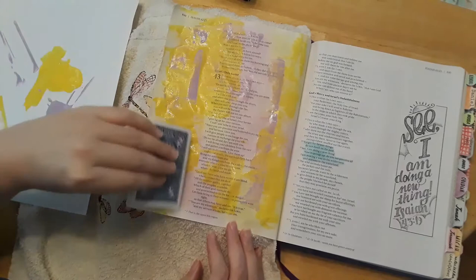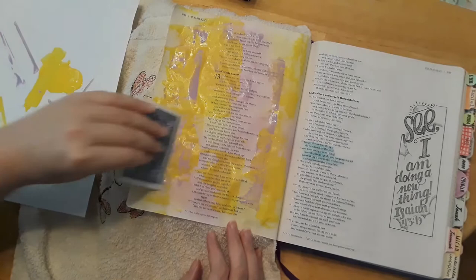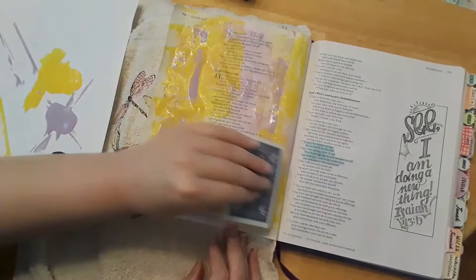And this is just a fun thing. If you're not worried about any mess and you just want it to be really pretty and fun, then this is a fun project to do with your kids. It's good just if you want to have fun and just go for it.